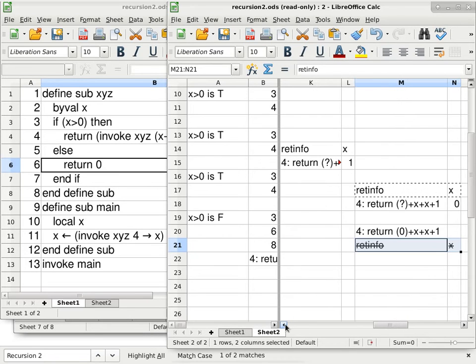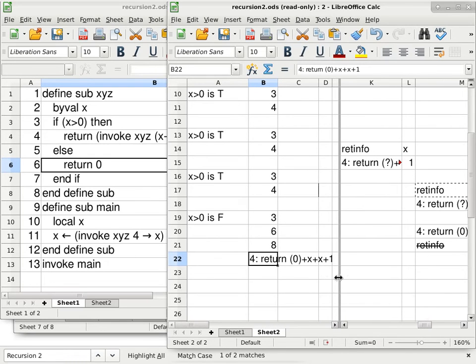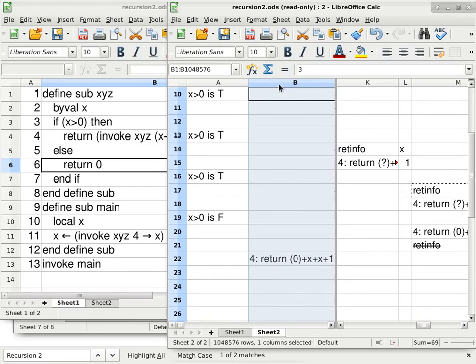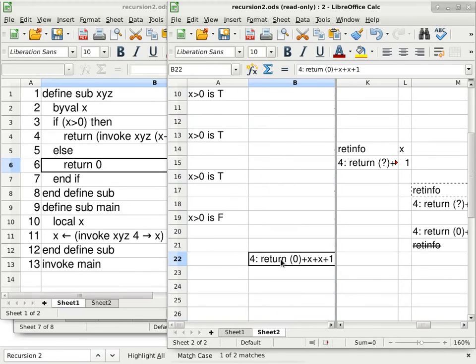So by the time I get back onto line 4, because of this, we are now on line 4, and line 4 now looks like return 0 plus x plus x plus 1. So once again, this x refers to the column that has the label of x that is the rightmost one, and column L fits that description. So x is 1, now we have 1 plus 1 plus 1. It doesn't actually calculate a square, okay? This one does not do the same thing as the other one. So we're executing this statement.